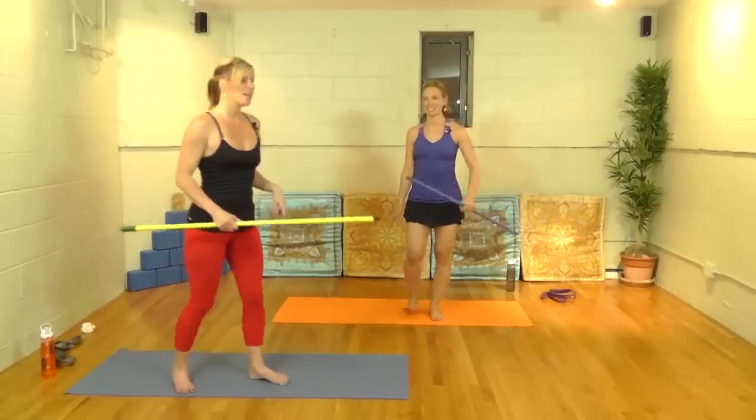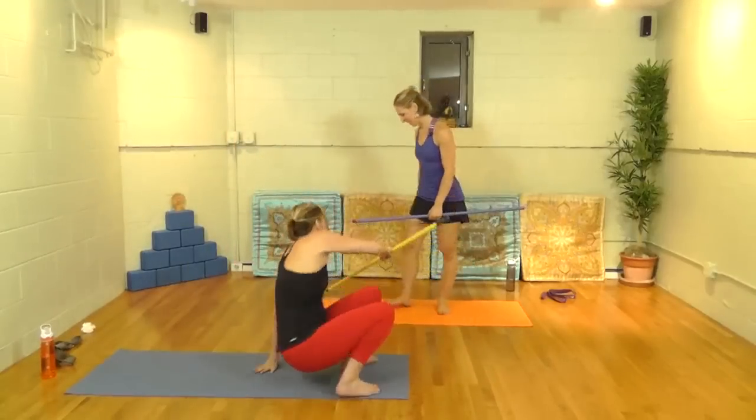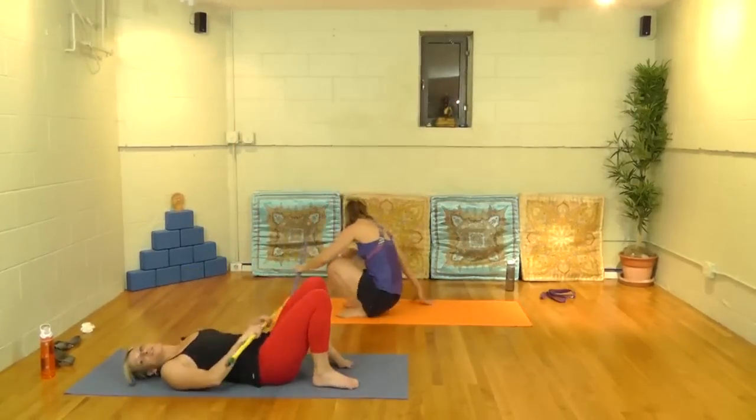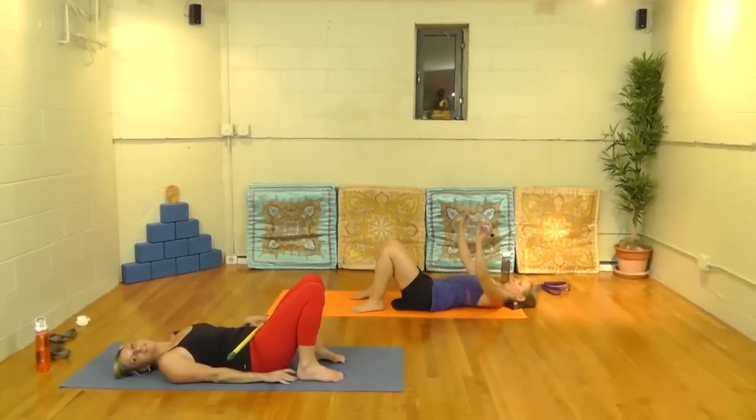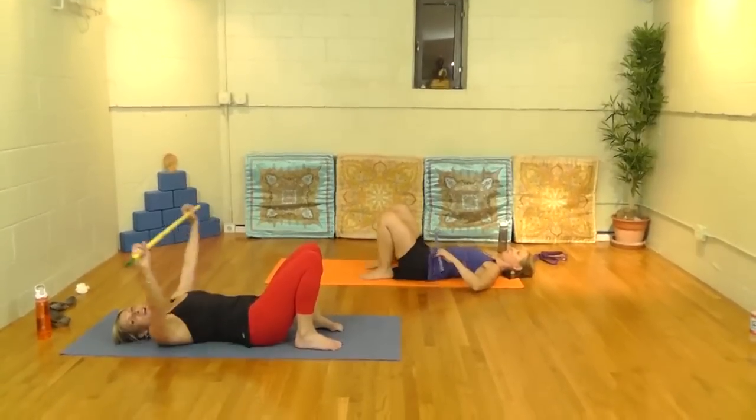Let's take it from the top. Down on the mat. Sounds good. Chest press in bridge. So again, make sure those heels are close to your glutes. Can you reach down with your fingertips and touch the back of them? That's what we want. Wide grip.